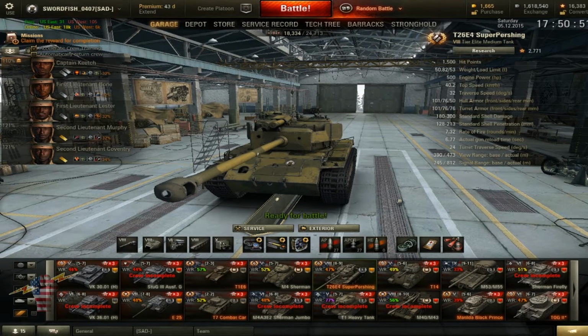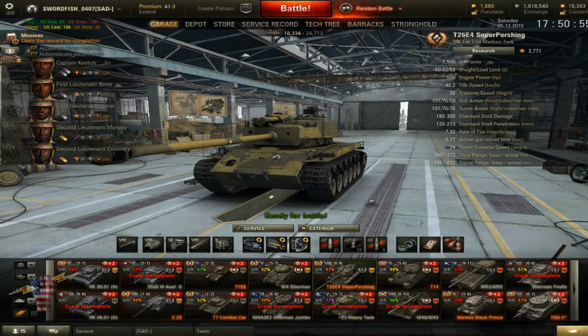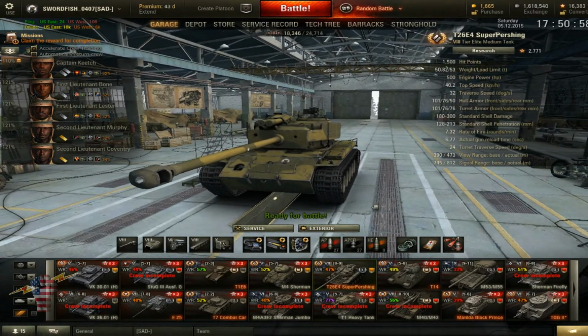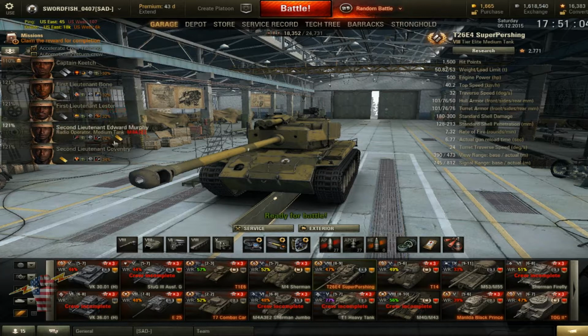Well, the last couple of videos I've put up have been about this Super Pershing, and I had mentioned I had my good medium crew in it. It's these guys right over here. They're from my E2 Sherman Jumbo. As you can see, they've got 3 perks and they're working on their 4th perk.